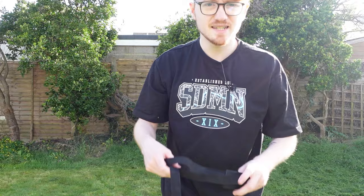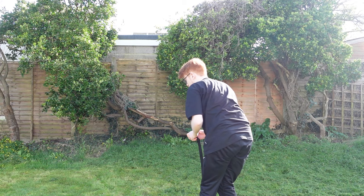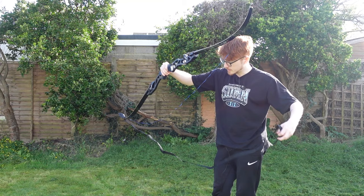This is about as basic as it gets, but all this just allows us to bend the bow without having to pull the string back. There's a little pocket on this end. This goes on the bottom where the small loop is, and then the top loop goes around the top bit of the bow. Small pocket is on that side, big loop comes around and goes over the top of the bow.